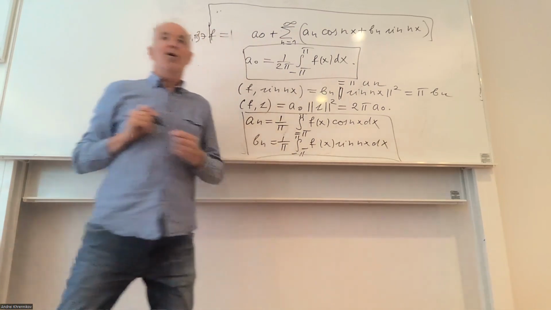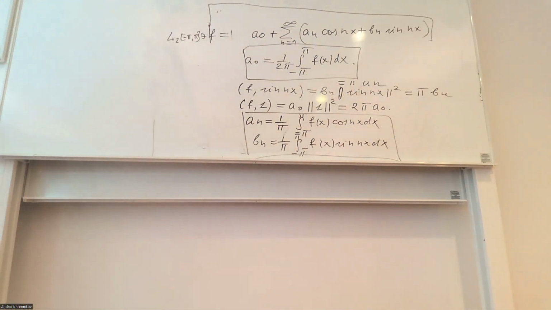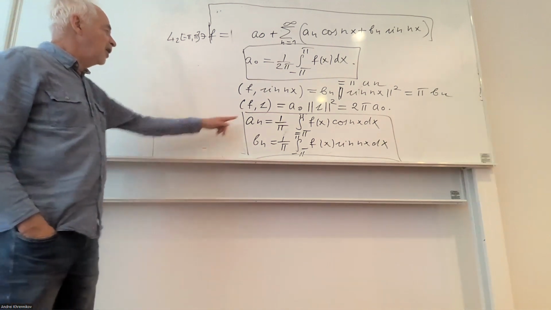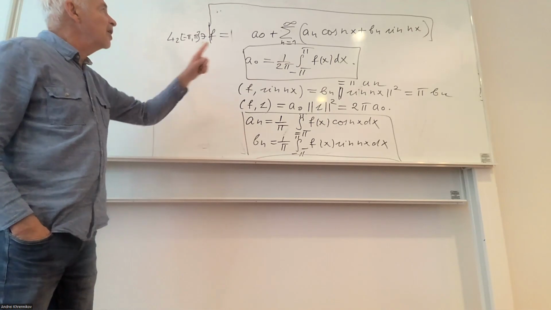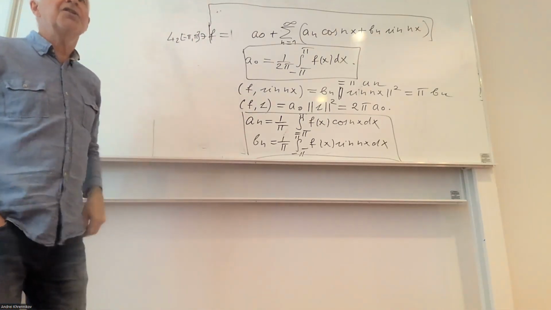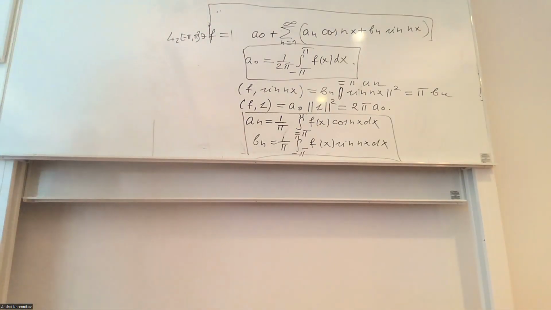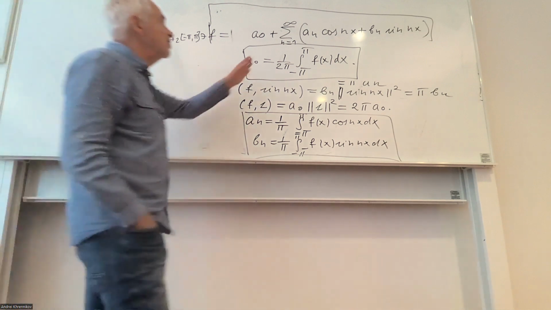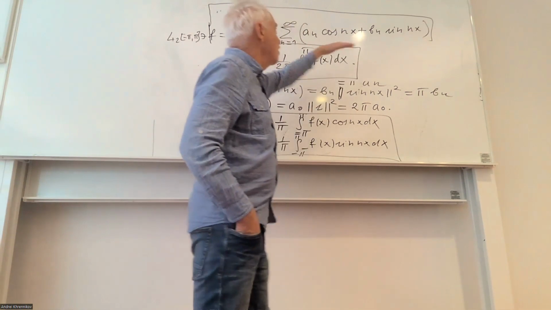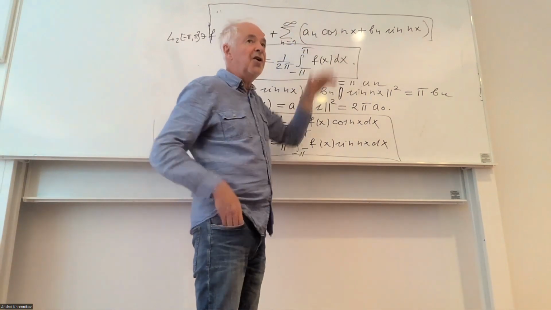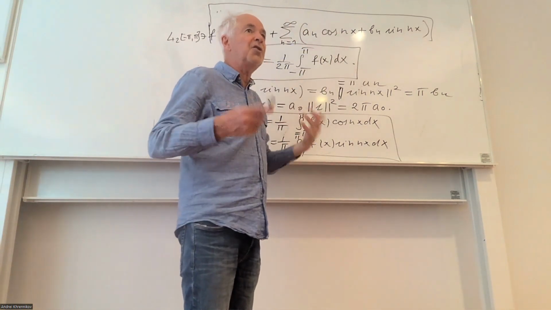Typically a course on Fourier analysis starts with these formulas. They say, take a function f, define these numbers and write this series. And then let us study the properties of this series. They study these properties without the L2 space, because now it is just a series of functions, and we can study its convergence at any point and so on.